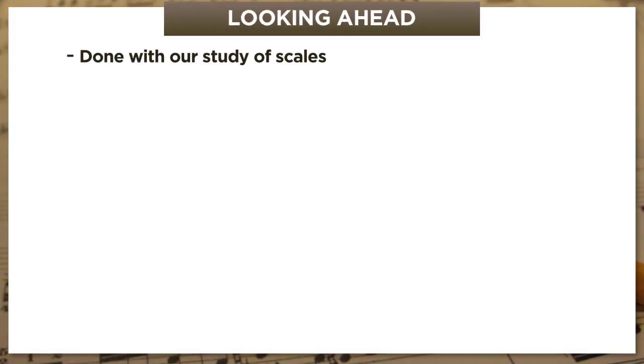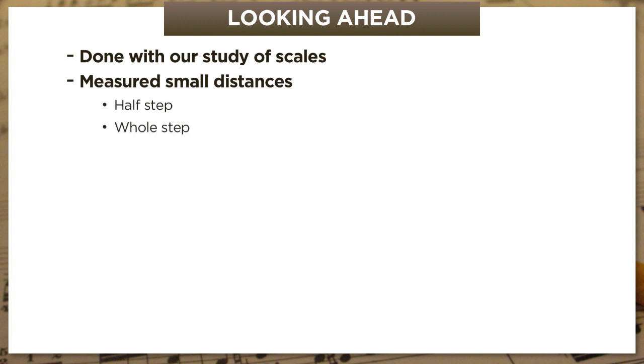So this wraps up our study of scales. Now, when we've been doing scales, we've been measuring distances between notes, but only very small distances. Part of our work has been identifying half steps, whole steps, which are 2 half steps wide, and in one case, the so-called augmented second, which is 3 half steps wide.